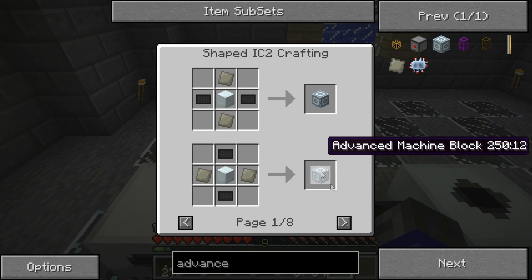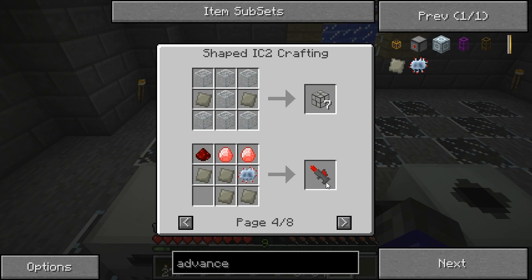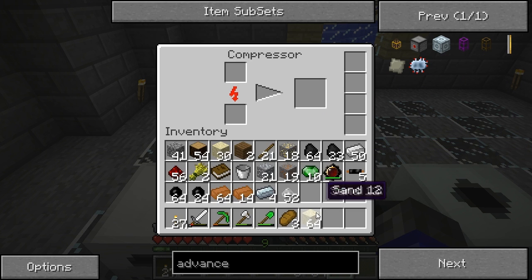You can see there's 8 pages worth of stuff for your advanced machine blocks, for your nuclear reactors, for your reinforced stone, reinforced glass, your mining laser, your nano saber, your iridium plates. Let's see what those are used for in a bit. More iridium plates. Actually, looks like there's the same iridium plate there, just different orientations, I guess. One's an industrial diamond, I see. Your composite vest. Actually, let's see what we need for our nanosuit.